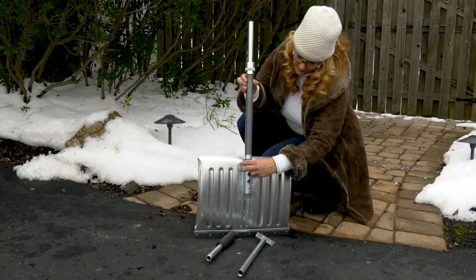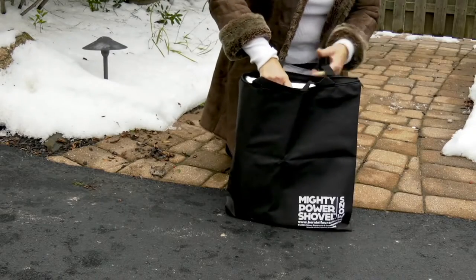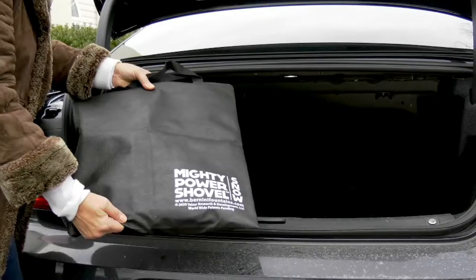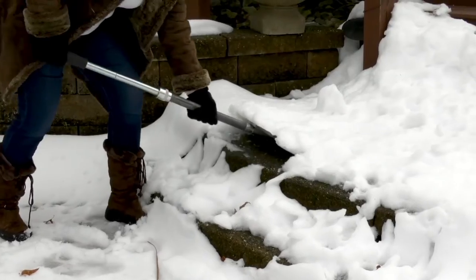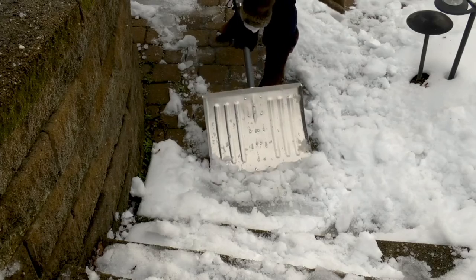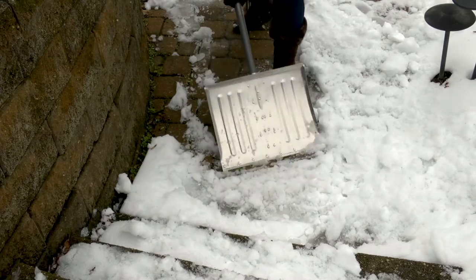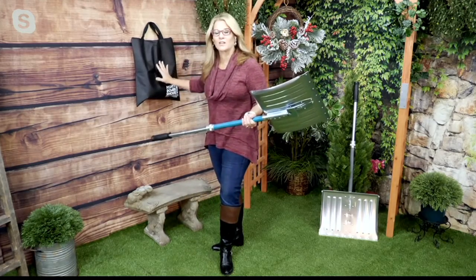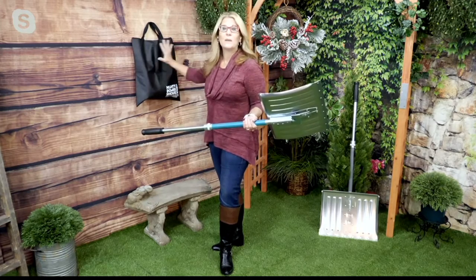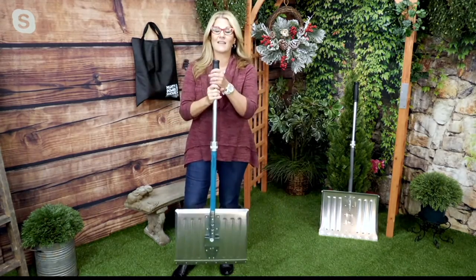That's actually me in the video — I am shoveling my front. We had a huge snowstorm last year, and I was like, oh my goodness, I need this shovel. It is really absolutely amazing. A lot of times your shovel gets lost in the back of the garage after you go through the summer using all your garden tools. The fact that this breaks down and can be easily hung up is one less thing to look for, but also taking it with you on trips and having it right in the trunk of your car without taking up much real estate — but knowing that it's there and safe — that's one of the great things.